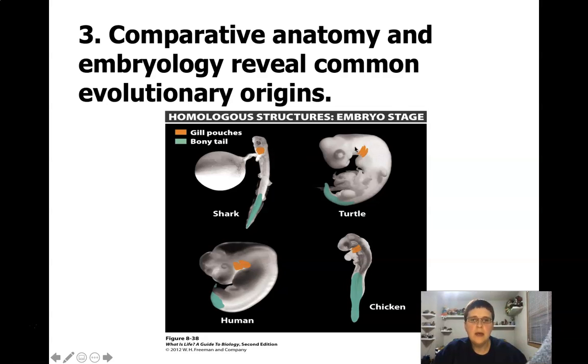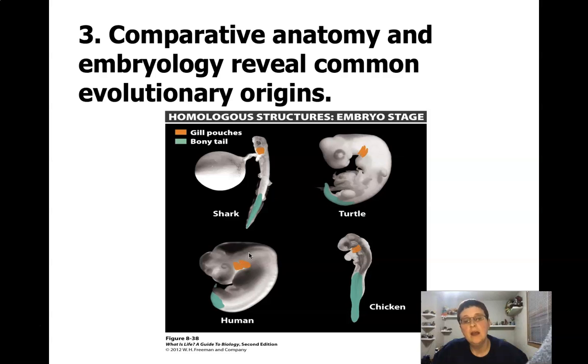So all of them have these little orange patches called gill pouches. So on us, they would be up around your chin area, just under your chin, on your neck. Now you don't have them now, right? You don't have gill slits or pouches or anything. Ours get transformed into part of our inner ear. The only organism out of these that actually has any sorts of gills are the sharks, right? All of the rest of us have actually transformed them into other structures, but we all have them during our early development.